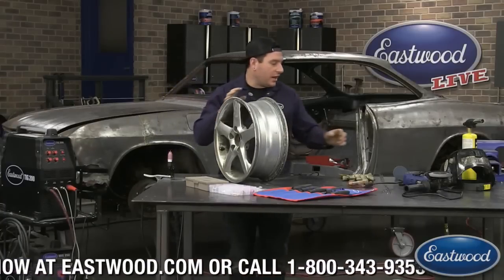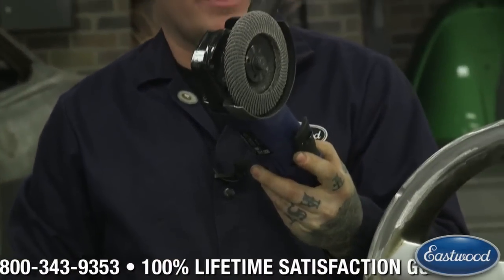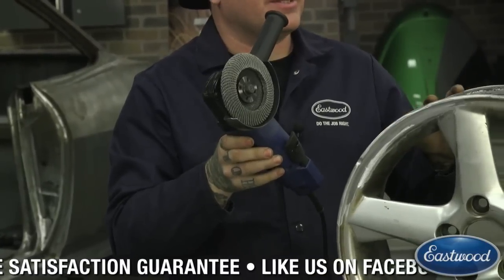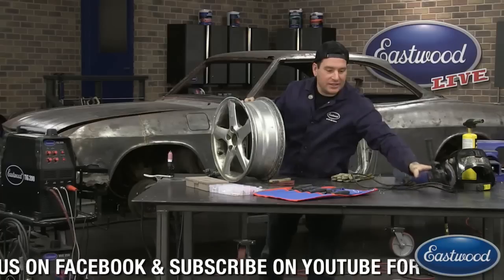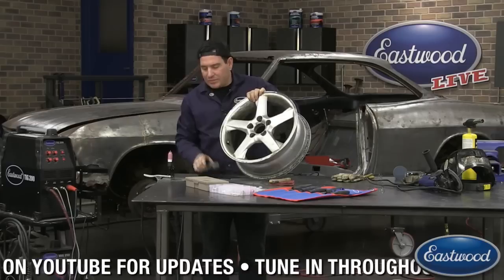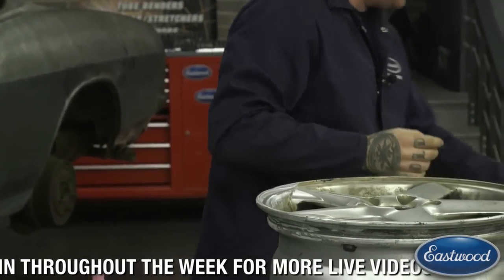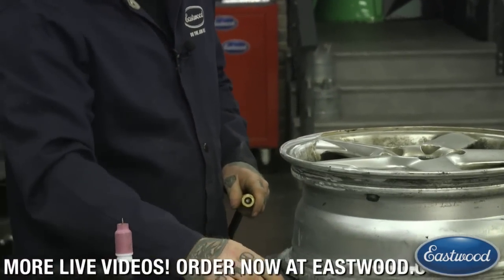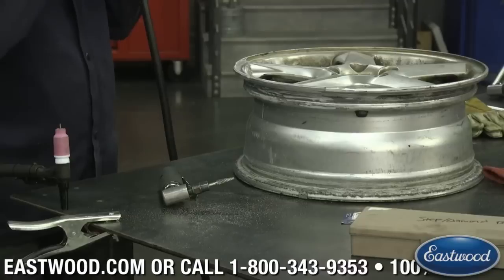What I've started by doing is I took a flap disc on one of our angle grinders — it's a 4½ inch grinder with a flap disc. I find it works real quick if you're just trying to knock the metal down or blend it in. But you have to be careful because this works really fast and you can take too much metal away if you're not careful. So I knocked it down with that just to get the heavy black contamination out of the metal. What I'm going to do now is take the die grinder here with one of our carbide cutting bits that work really well. I'm going to get in here and gouge out the metal a little bit more just to make sure I got all the major dirt and contaminants out.